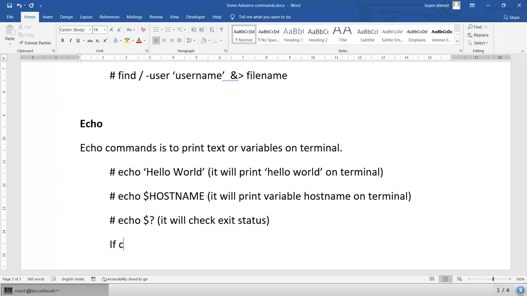If the command runs successfully, then this exit status will be zero. I will say 0.